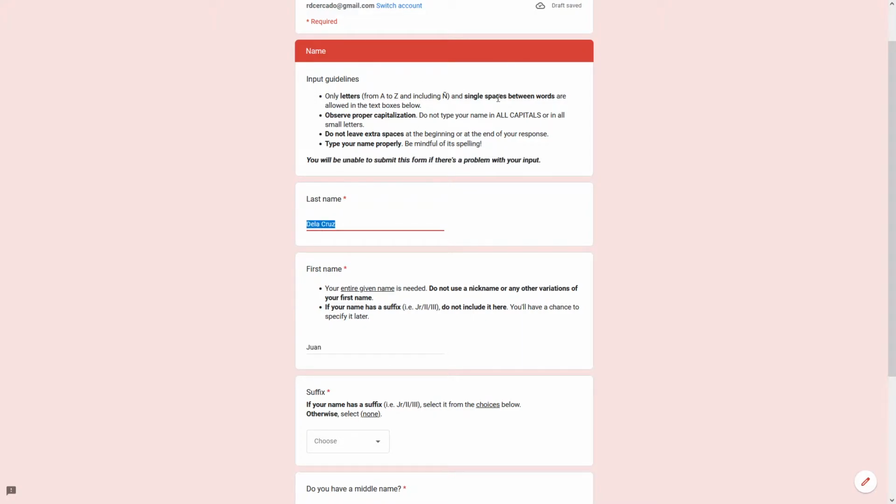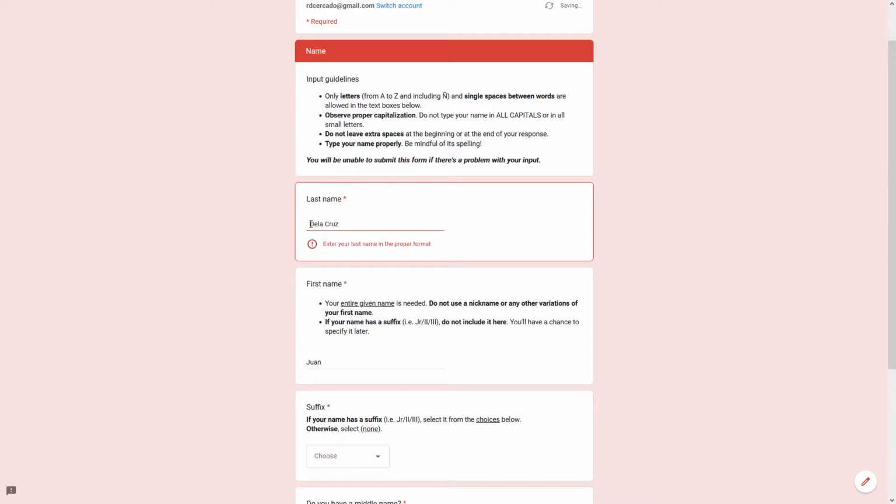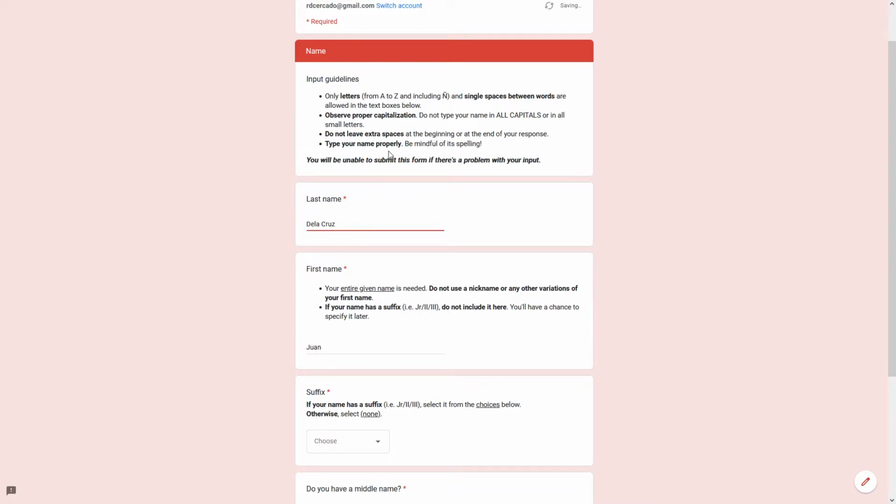So by doing data validation as early as now, we avoid those issues down the line later. And you'll notice some people could see that, enter last name in the proper format. Now, this is a pretty extreme measure of data validation because normally the built-in data validation for Google Forms involves checking if it's a valid email address or some other.